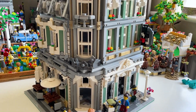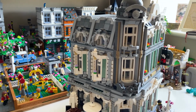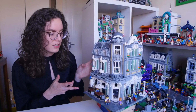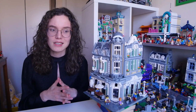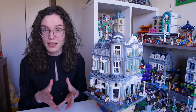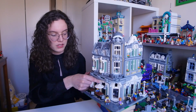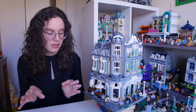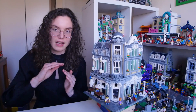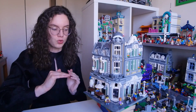Having done one alternate build before this, what I really found in that build is that there were quite a few techniques used that I wouldn't necessarily expect from LEGO. This set also uses some really interesting techniques, and definitely a few bits aren't as sturdy as you would expect in normal LEGO sets. There are a few bricks here at the bottom that are just balancing on one stud rather than being attached in both places, which, if you are really particular about having pieces exactly line up, makes it quite hard to get everything on the facade looking straight.